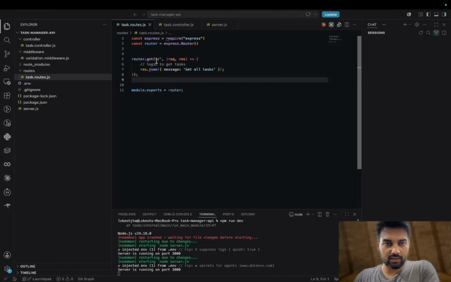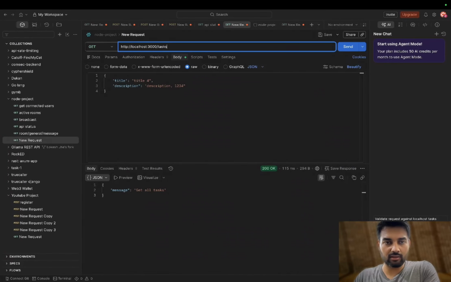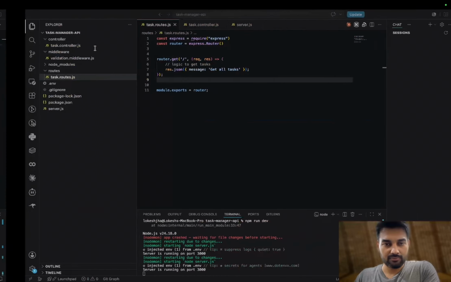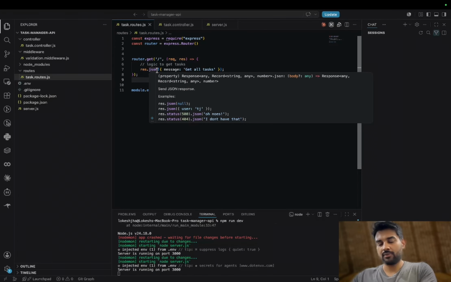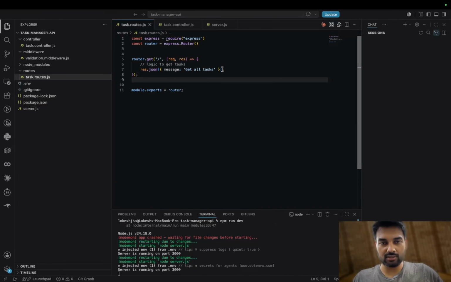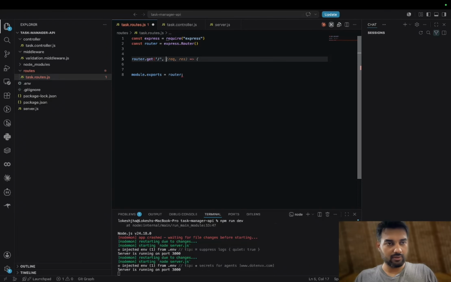Inside the task router, it will look for what is after the task. Do we have anything after the task? No. And what is the API type? REST API type get. So it will check router.get. Then it will see, okay, I need to send the response.json this one. But since we have the controller, we will send it to the task controller.